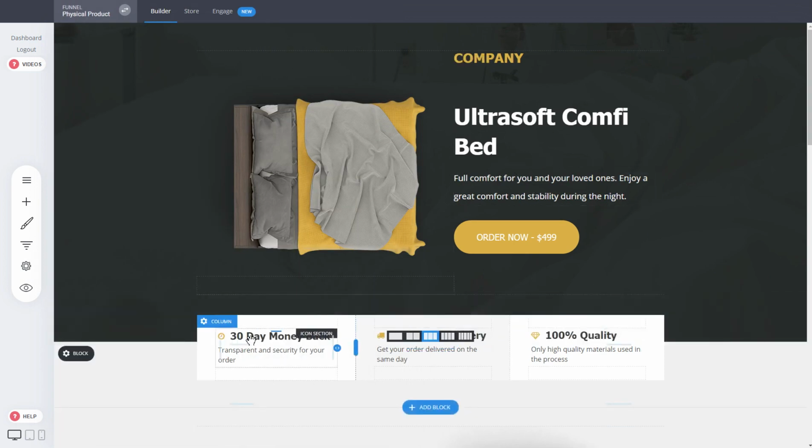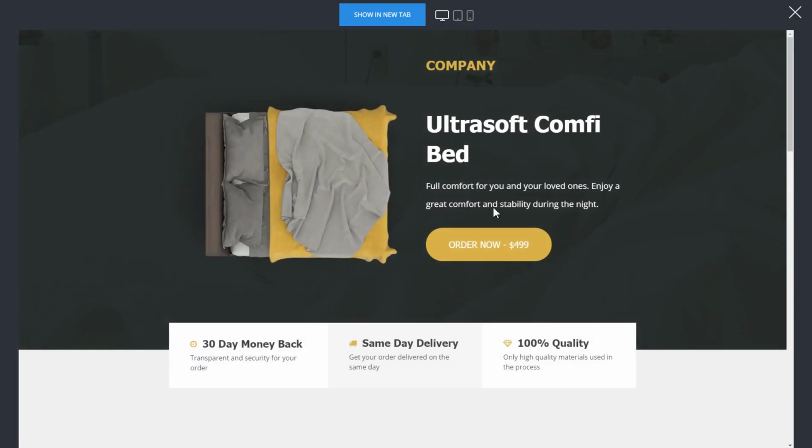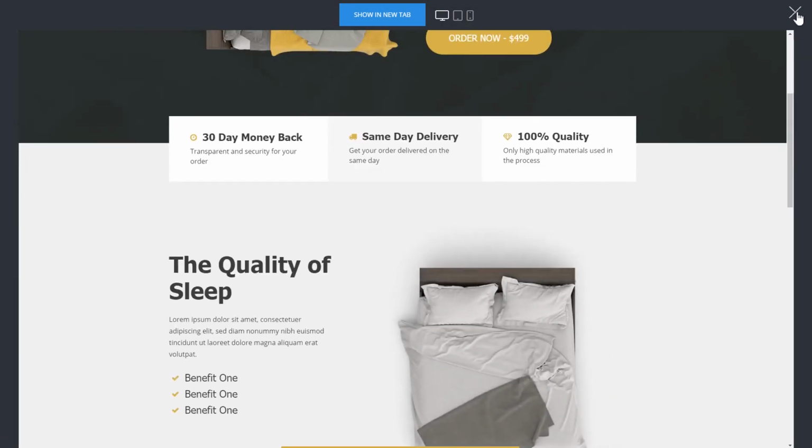And you can have subscriptions with 30 funnels, with unlimited funnels, so you can connect a custom domain to each one of your funnels. And obviously you can use them for different projects or for different customers the way you want. If you want to preview what you currently see, just click on the preview and you can see the actual funnel in action and you can test it out.